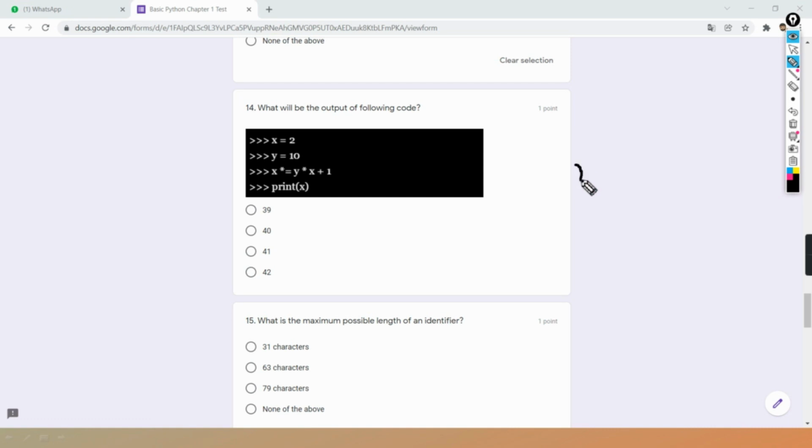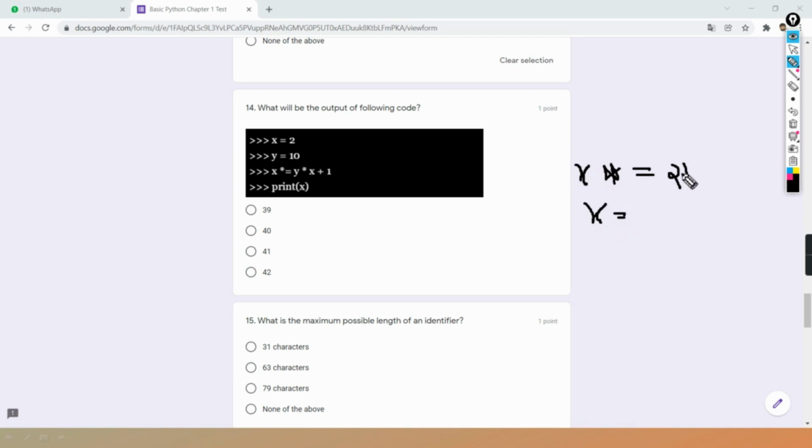So X star equal 21. You understanding, guys? So 10 into 2, 20 plus 1, 21. And then X star equal 21. It is going to multiply X with 21. X is 2, so 2 into 21 is 42, and that 42 it will again store in X. So what is your new X?